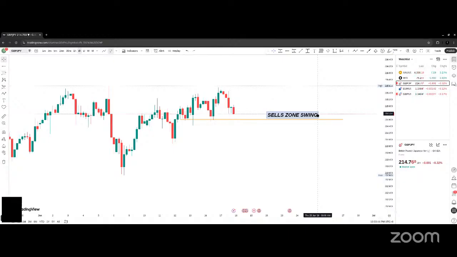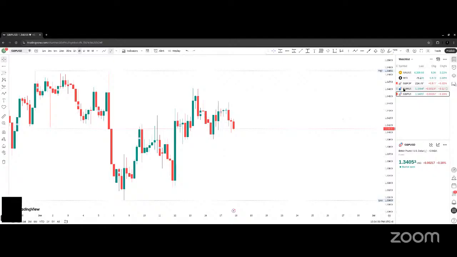Another way of swing trading is based solely on the hour 4 and the 30-minute. That's the only two time frames. Sorry, the hour 4 and the 15, my bad. Hour 4 and the 15. And this type of trade will go on for maybe 3 days, 4 days, somewhere there. So it's much shorter, but it's still a swing trade. For that, I'm going to use GBP. Let's go with GBPUSD.